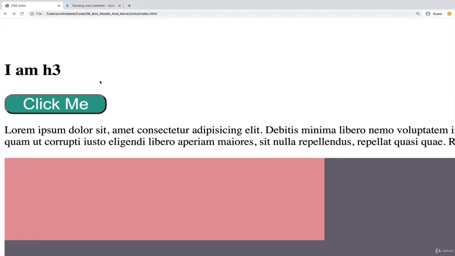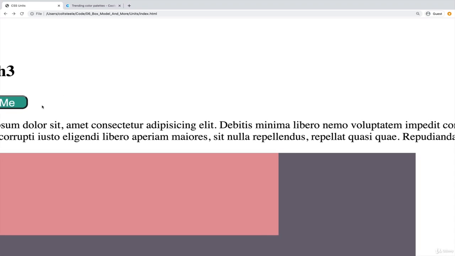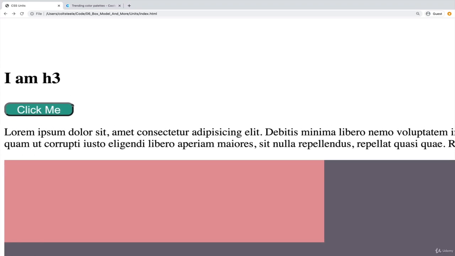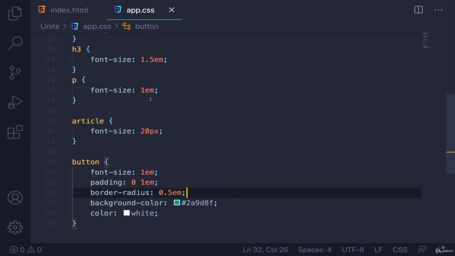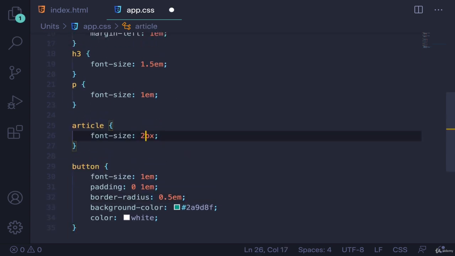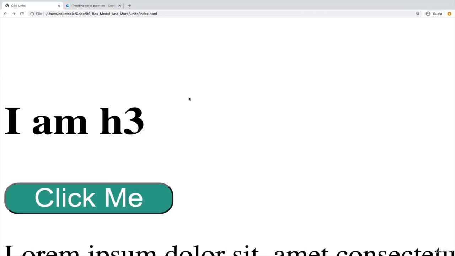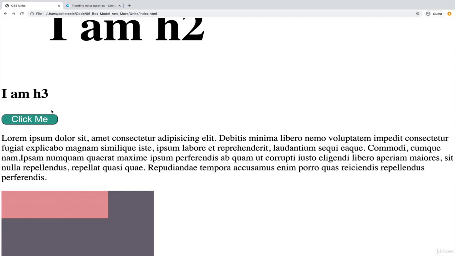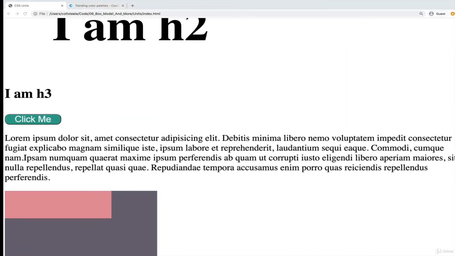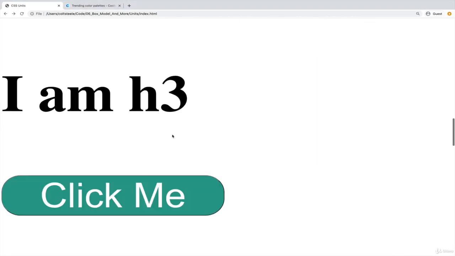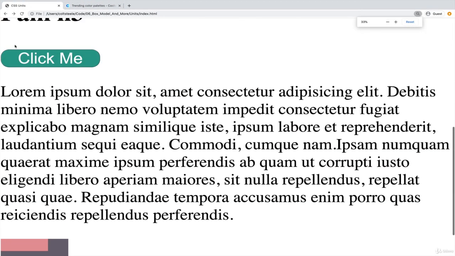And in our case, it's in an article, so it's going to be smaller. But there you go, you can see as that parent font size changes, let's see, it's 20 pixels here, so font size is 20, padding is 20 on left and right, border radius is 10. But now if my article font size grows significantly, how about 50? Our button still maintains that general shape. We still have a good amount of padding that grows in line with the font size. That border radius grows in line with the font size as well. So, okay, that's a little excessive here, but if we find that button, there you go.